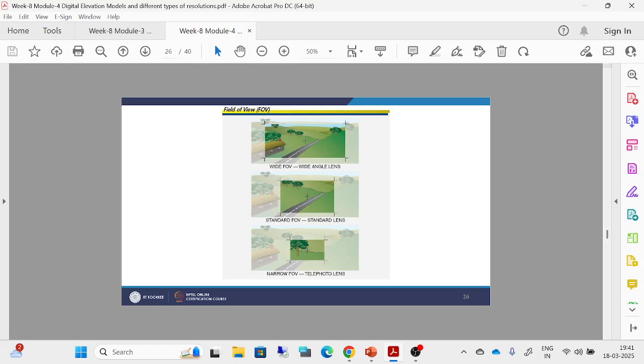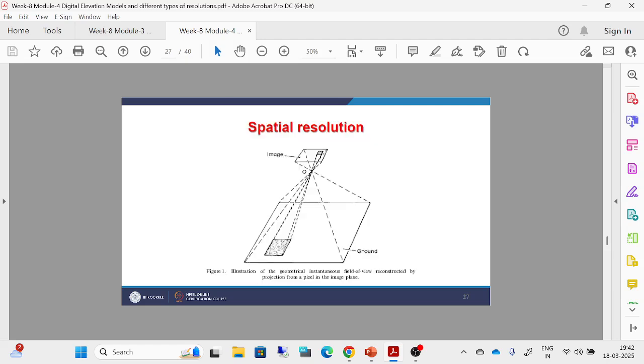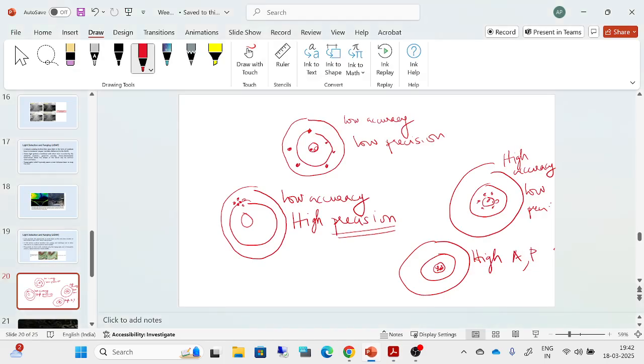And the lens also, here you can see, right, wide angle lens means more area is covered, standard lens means the area is less, and telephoto lens means it's more intricate, like it takes into account more details, so the area is much smaller. Okay, I don't think this is required here, so we'll go to the few problems that I have kept.